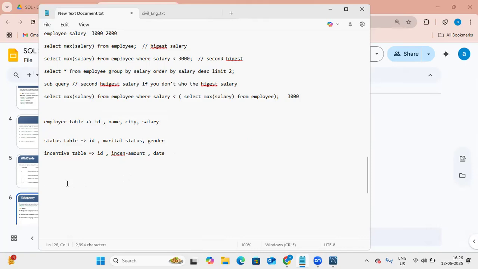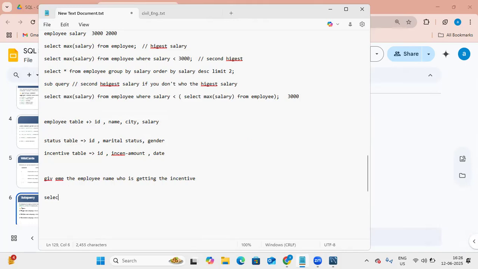Employee records are stored in the employee table, incentive records in the incentive table, and marital status and gender in the status table. So I want to get an employee record.